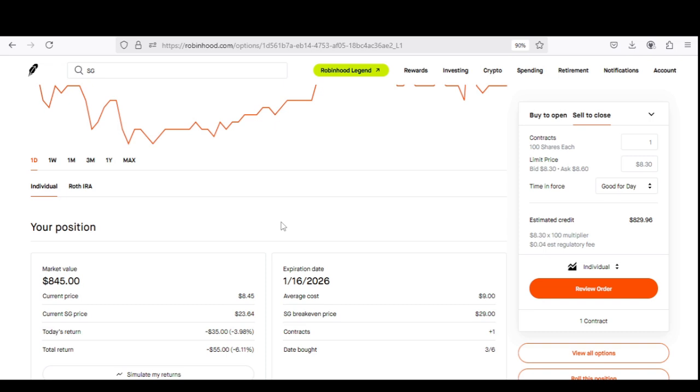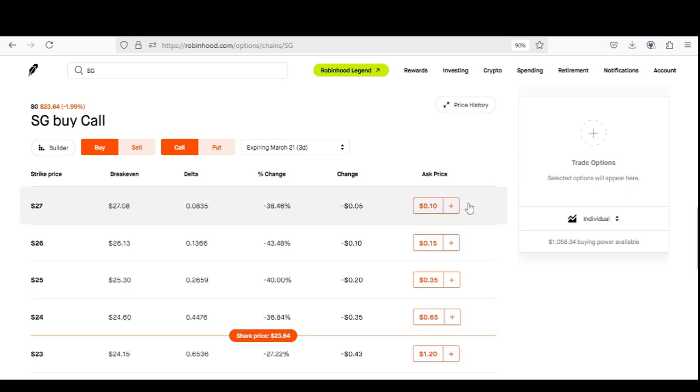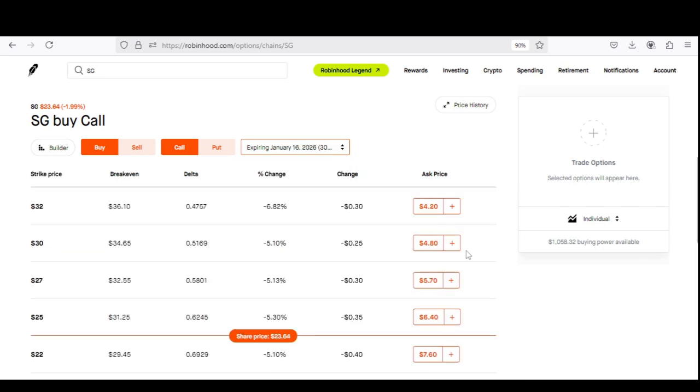Now, first to go ahead and close this LEAPS option, this is what you do. Okay, so let's go ahead and I will show you how to close this position. So firstly, we're going to go into view all option. And this is the second way how you could close this LEAPS option. Now we're going to have to find our current contract, our current LEAPS. And for that, you need to choose the exact same strike date. And that was January 16, 2026.